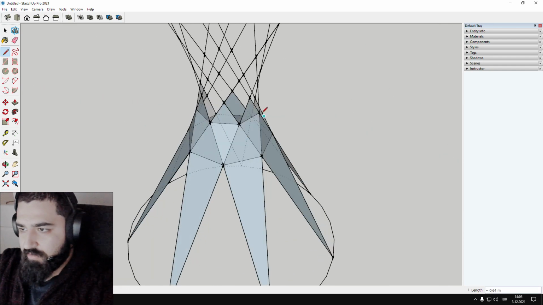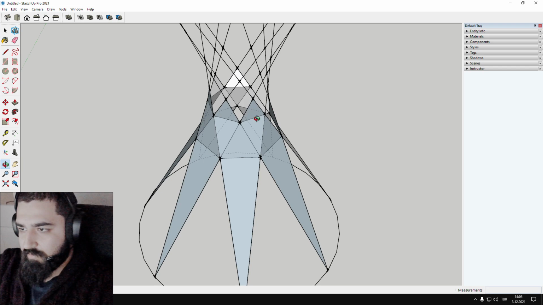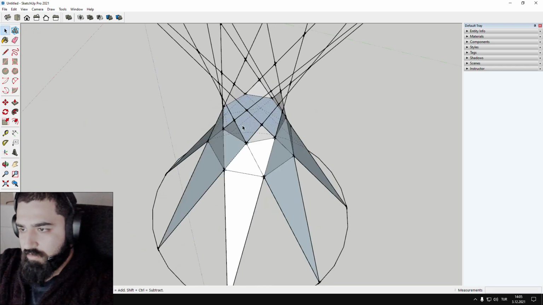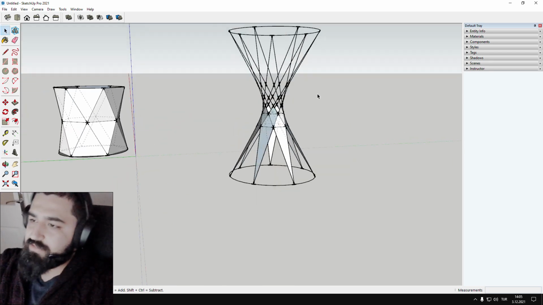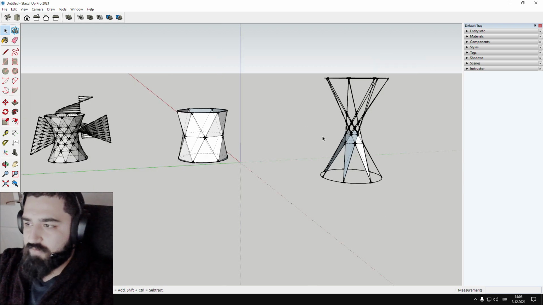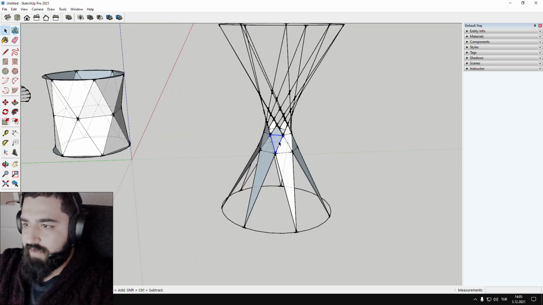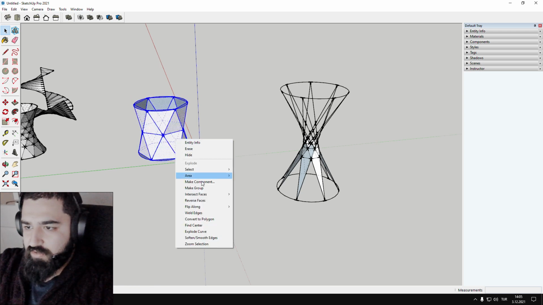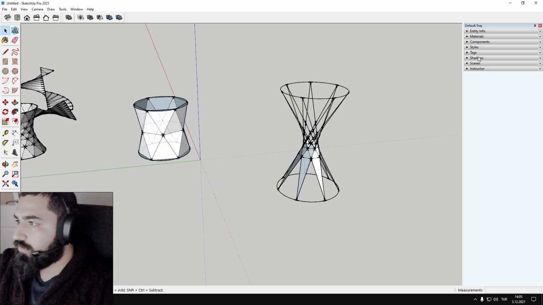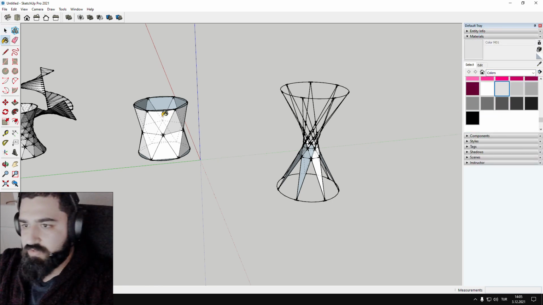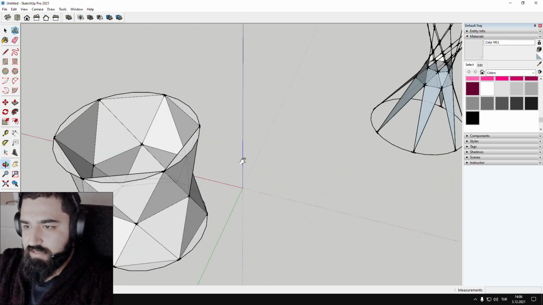So after you created this whole geometry, to make it a whole component, what we will do is, let's assume that you finished this whole geometry and made it a whole surface like this. You select everything in here. You make it a group. You go to the materials. You select the color you want, but I suggest you to use a gray one. As you can see, it is all done.